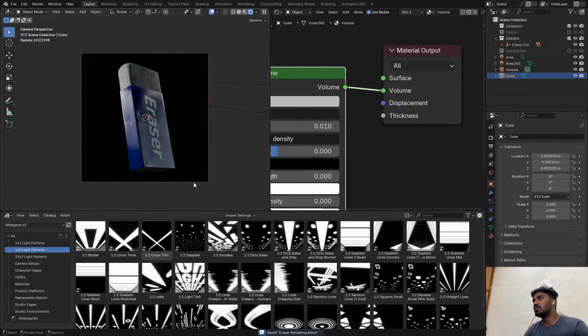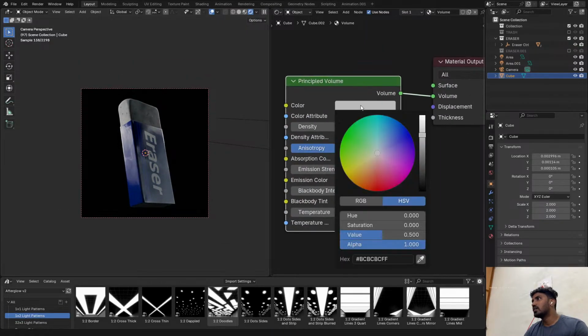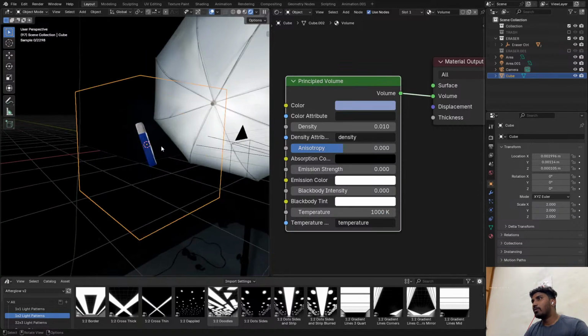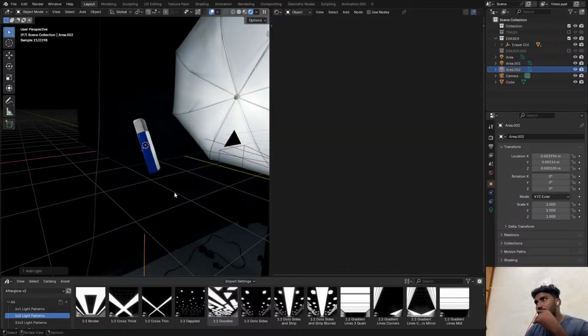Okay, let's work on regular lights for now, and let's see if that adds anything to it. And I'm also going to change the color to a tiny bit of blue tint. And we now need only volume lights, so let's do that. For volume lights, I'm going to use again area light, GZ.